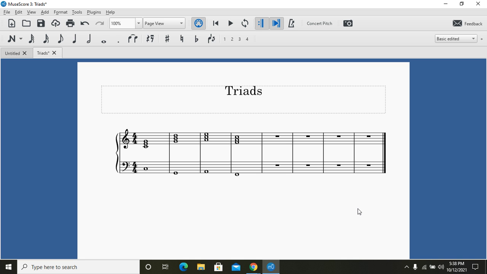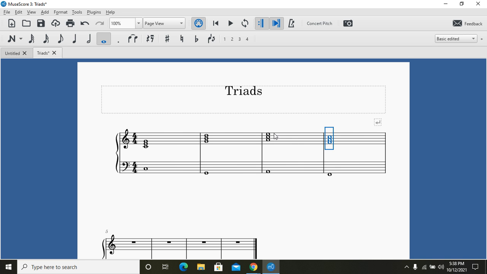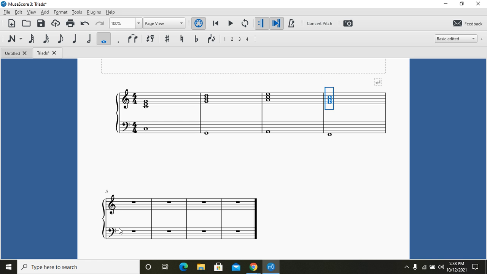Okay, I don't want these 4 empty measures on the same line. I always like to separate my lines into groups of 4 measures. So if I want to put these on their own line, what I'm going to do is click on the note or on the measure that I want to be the last measure of this line. By pressing enter, it's going to push everything down after the measure that I have selected to its own line. So I press enter, and you see it just forced these new measures down to its own line.